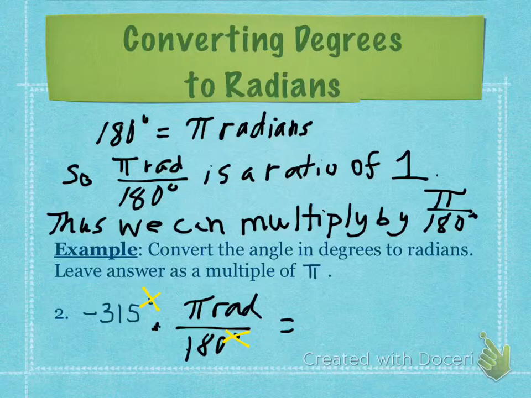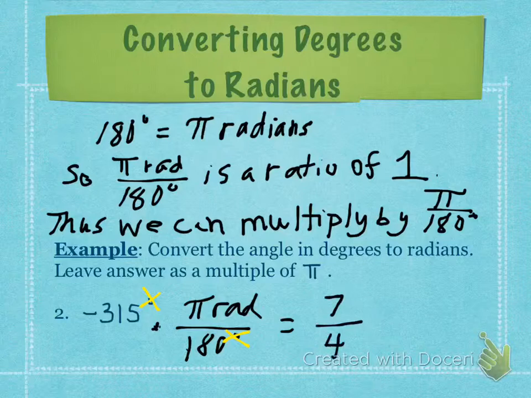Okay, so let's write it as an improper fraction even. 7/4, right? So we're going to have 7 and 4, and you're exactly right, it is negative because it was negative to start with. And notice I haven't dealt with the pi yet, so the pi is still there. So we would express this as 7 pi over 4. Excuse me, let me say negative 7 pi over 4. And that is equivalent to negative 315 degrees. Any questions on that?